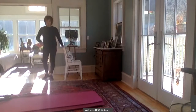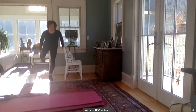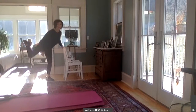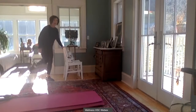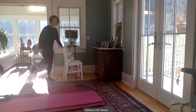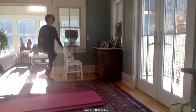Good job. Now we're going to go straight forward and back. Forward and back. So we're going to tilt when we do that. Forward, back. Forward, back. Keep that knee bent. You're getting a workout on the standing leg here for 8, 7, abs are working. Four more. Four, three, two, and one, and hold it.